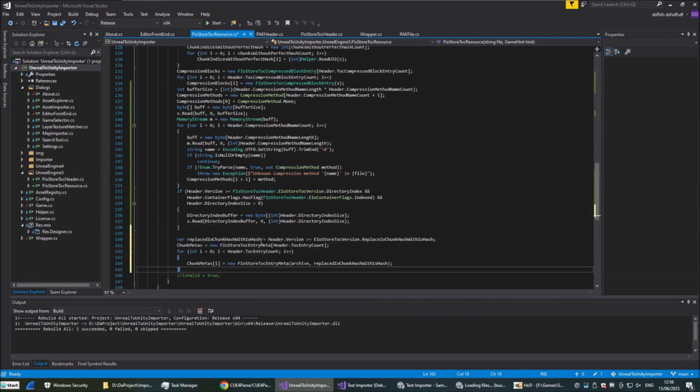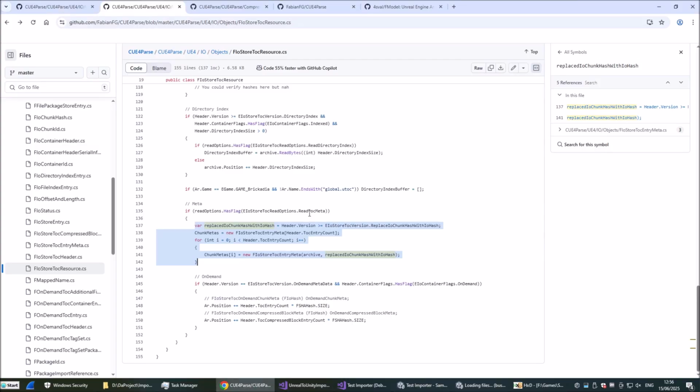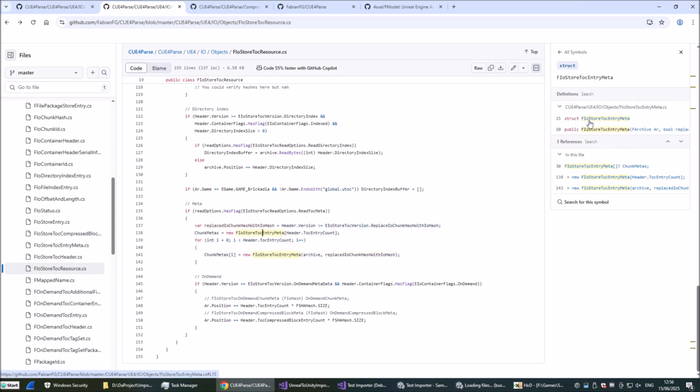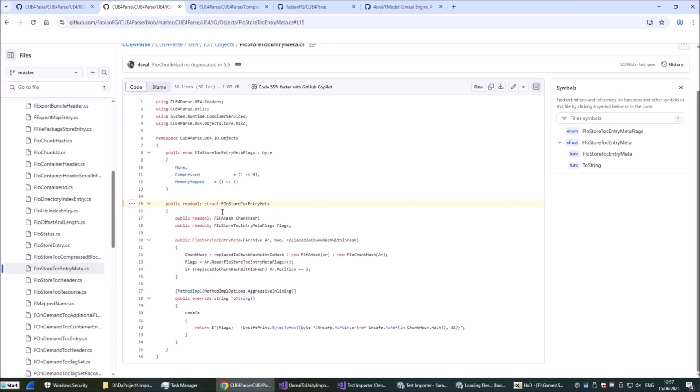Let's figure that out. Replaced. So this is the future action. Okay, still need that. I guess we need that too.